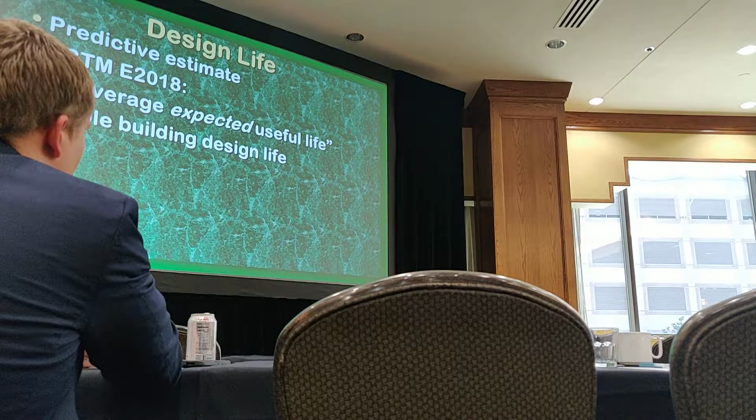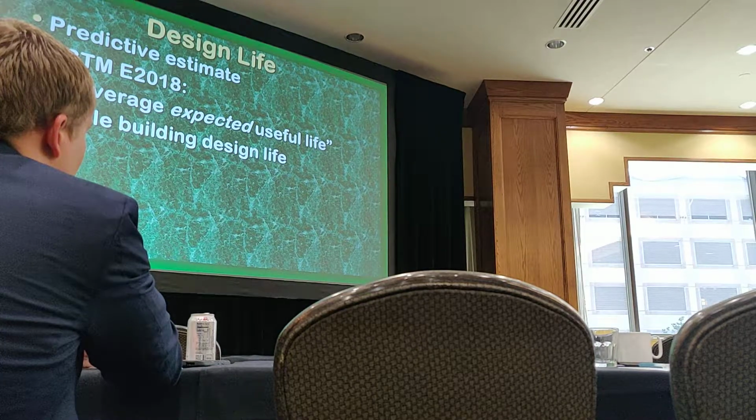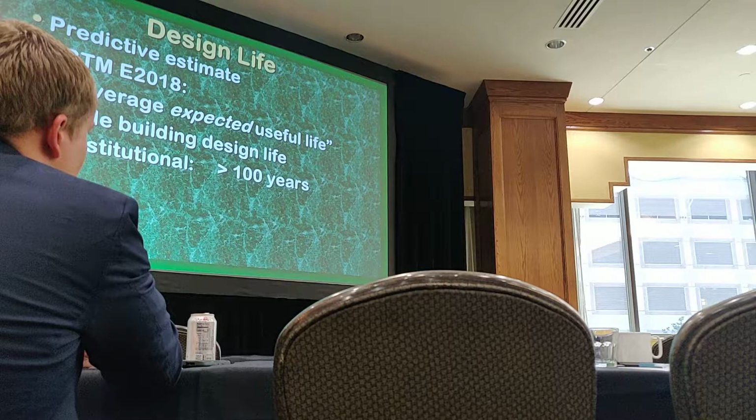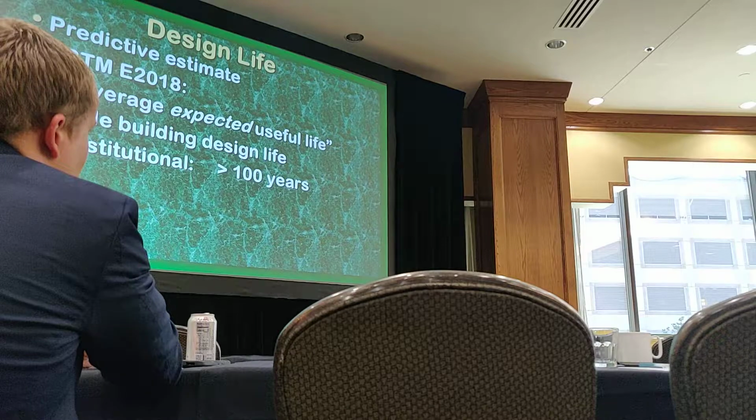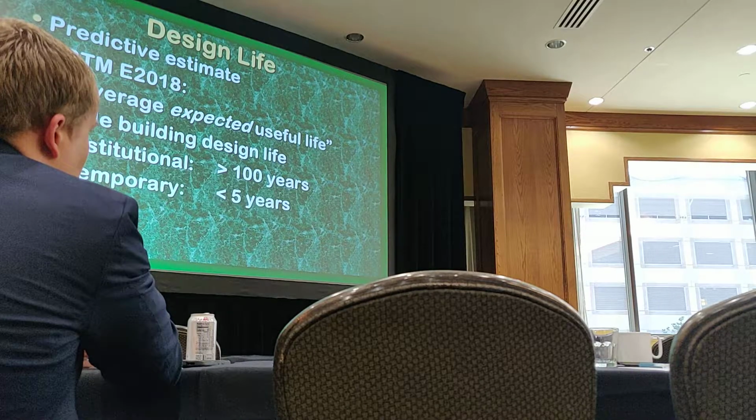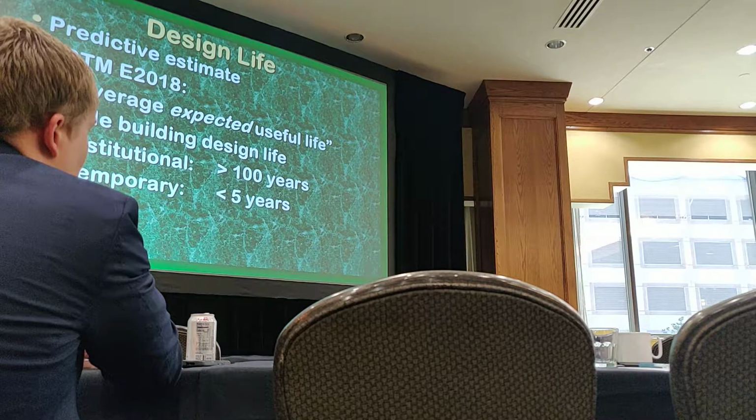So if we look at whole building design life first as the lowest building block, we have recognized structures that are institutional, courthouses, museums, libraries, where the expectation is that the design life is going to be over 100 years. And at the other end of the spectrum, we have code-defined temporary buildings where the permit is only for a short period of time. The building cannot typically last more than 5 years, or you're violating the original permit concept that it was a temporary structure.